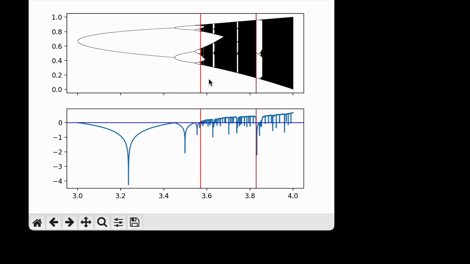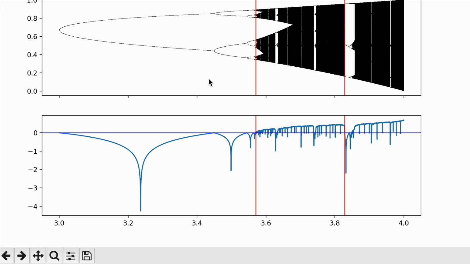Yes, now you can see from here. My computer is lagging. Okay, now can you see this figure? In the lower panel, you see the Lyapunov exponent. Now you see where the 2 cycle appears. I have said that this is the 2 cycle period, because in the orbit diagram there are only 2 points. Ultimately, at infinity, the point will be oscillating between these 2 points. This is the Lyapunov exponent graph, and this is the orbit diagram.